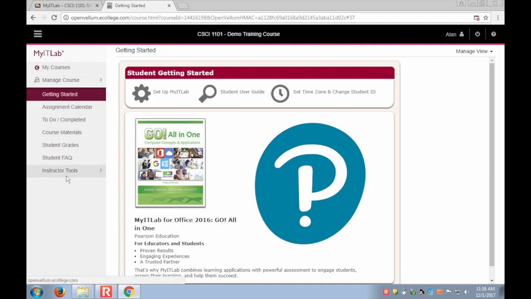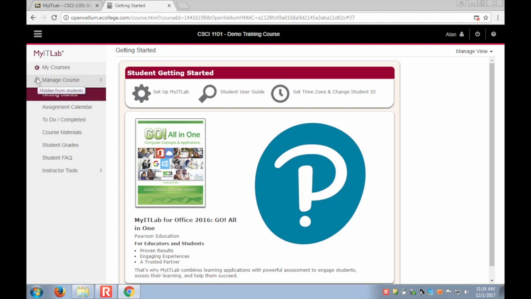But you want to show them how to hide that? Yeah, because I forgot to do that. This should not be available to students. So I'm going to go into, and you'll notice this one has an icon next to it. That means it's hidden from students. So I just want you to understand that the course menu items that don't have an icon next to them are a true student view.